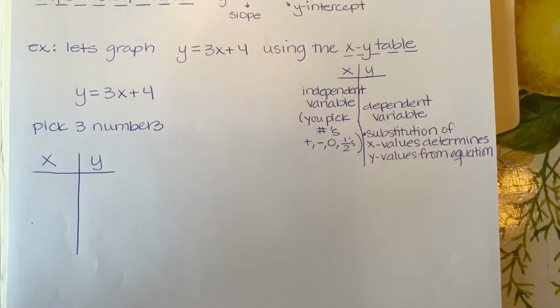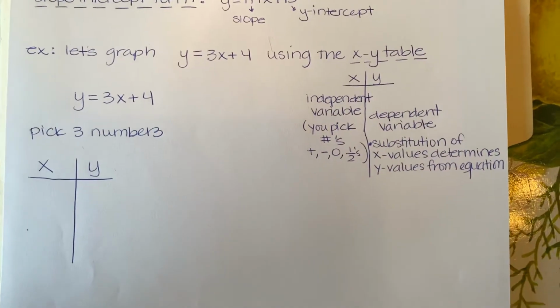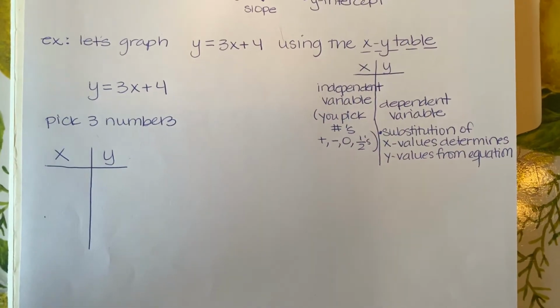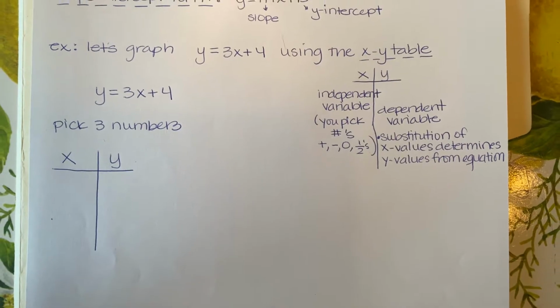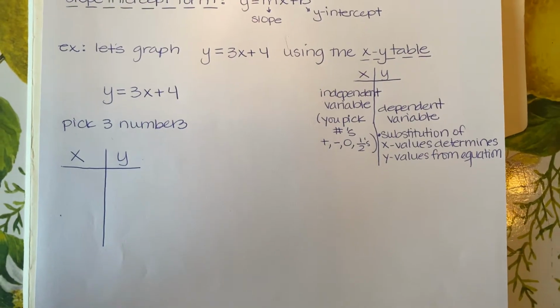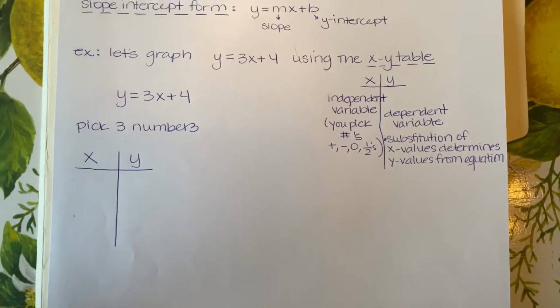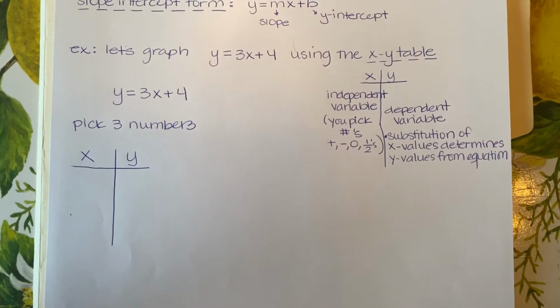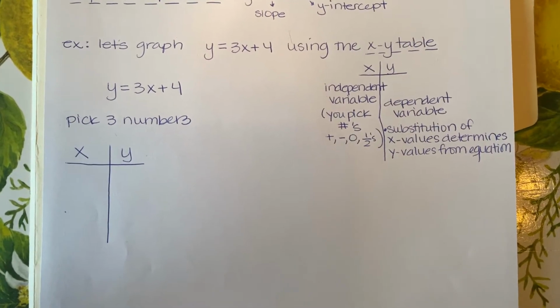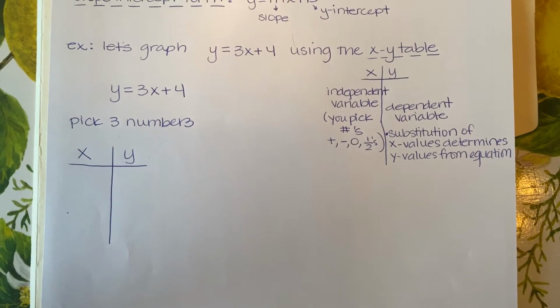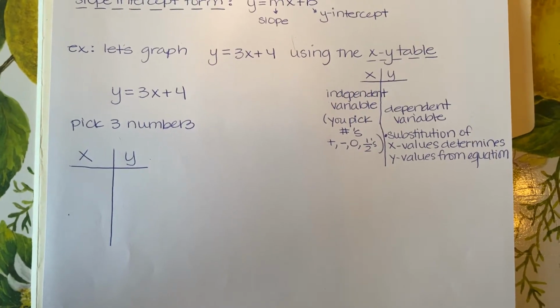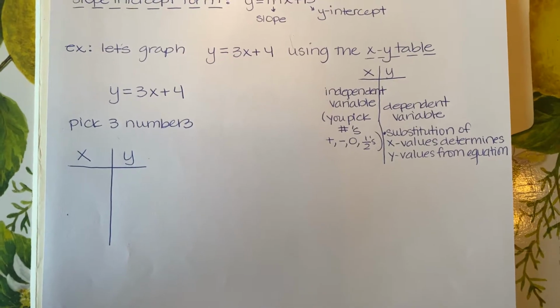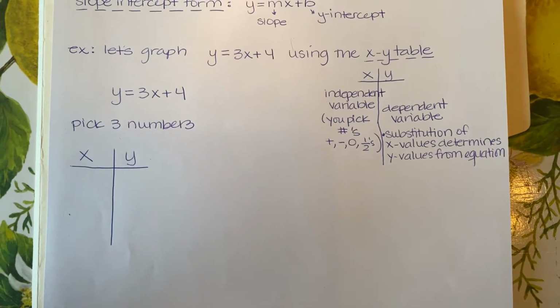When we start jumping in later on with graphing the systems, then yes, you can go ahead with that shortcut, the y-intercept and then rise over run. But for now, I want your XY table because we're also going to be graphing off of standard form and x and y intercepts, and you have to do the XY table, okay?